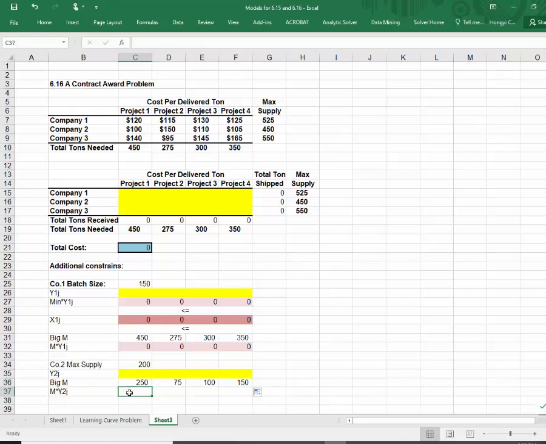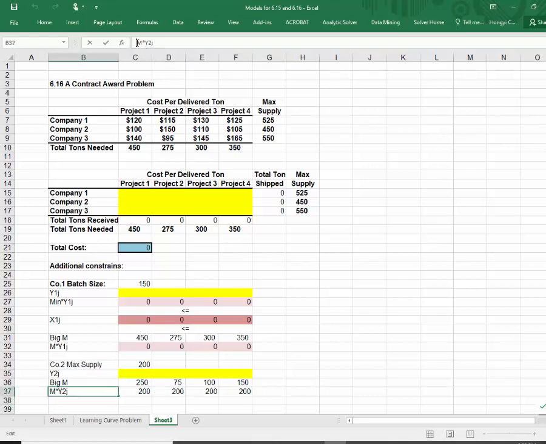Okay, so here we're going to put them as the 200 plus this times our big M. Okay, I'm going to fix the 200 again. And then copy this the other way. Okay, just click in the last cell you copied to see if it makes sense, if it's copied correctly. So it's the 200 plus y times the big M.